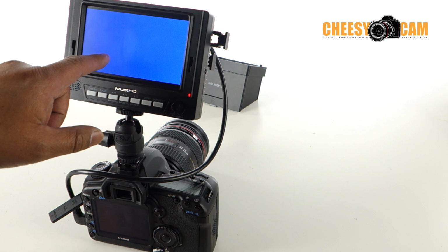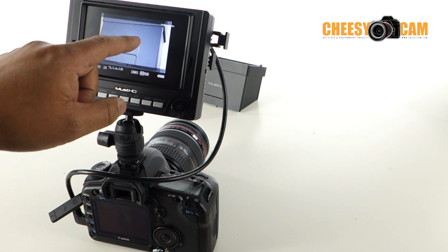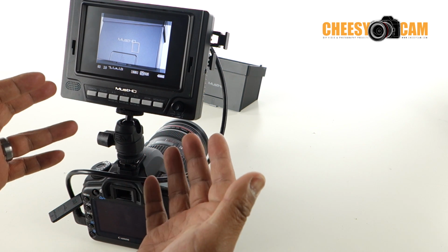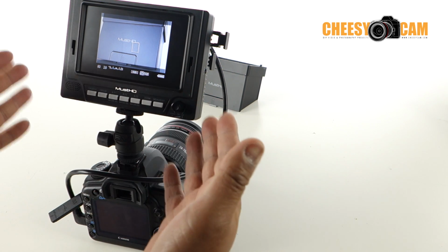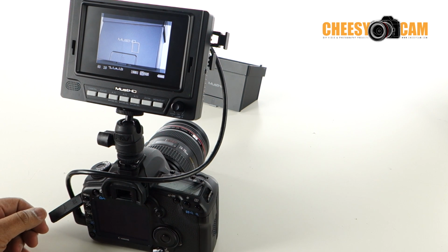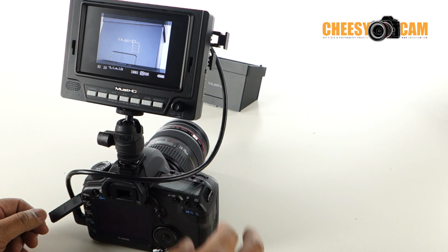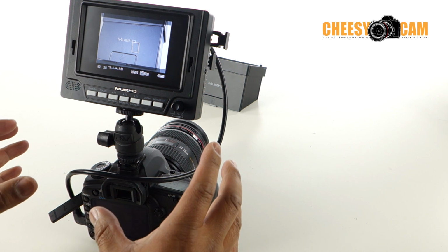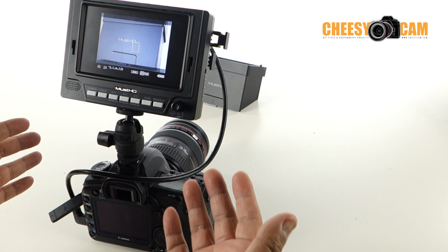And what you'll notice here is when the display comes back up, you see a 1080i signal, 60 Hertz. But when you hit record, it changes to 480. And that's the reason why it drops out, because the input changes, and so the monitor has to redetect and then redisplay that input. Now, one of the options in this monitor, or the MustHD series of monitors, that you should look for is something that works with these types of cameras, the ones that drop the frame rate as soon as you hit record.